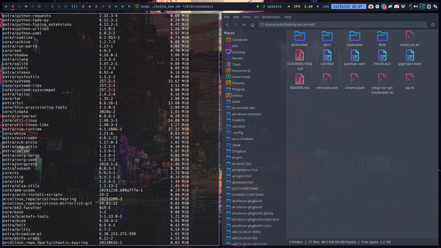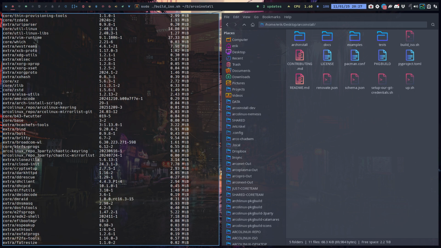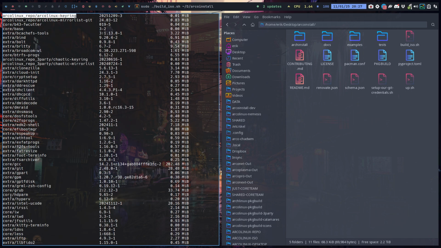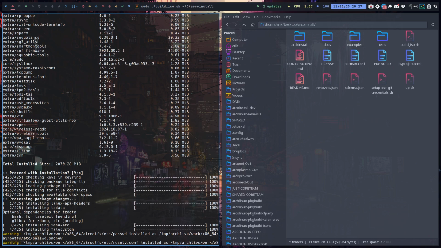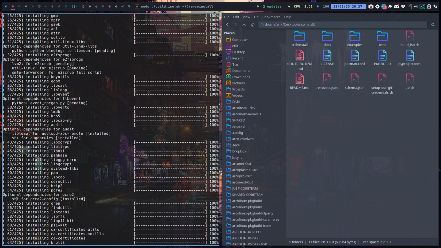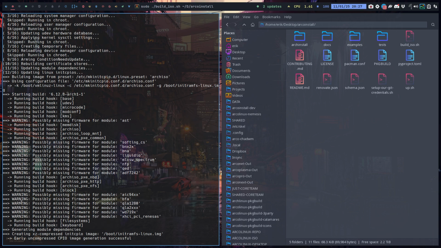I'm just checking where everything is coming from. So here's ArcoLinux, ArcoLinux. I don't want to see Chaotic AUR. That's basically what I'm looking for. All right, done. It's all coming from Arch or from ArcoLinux. As an end result, we'll have an ISO.